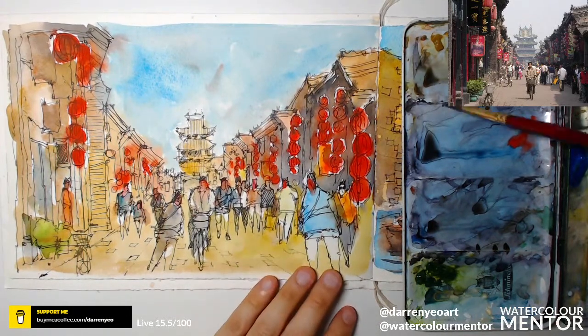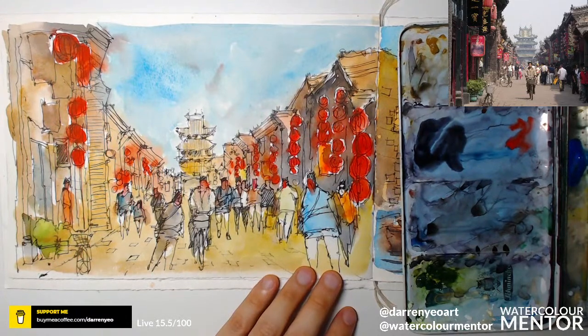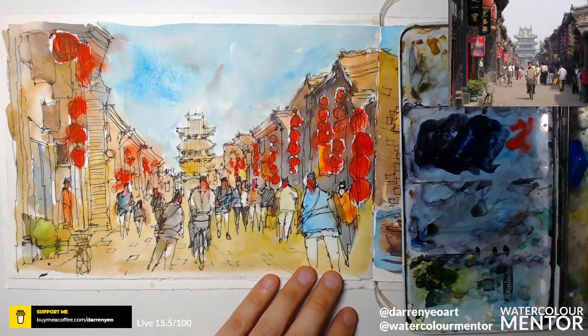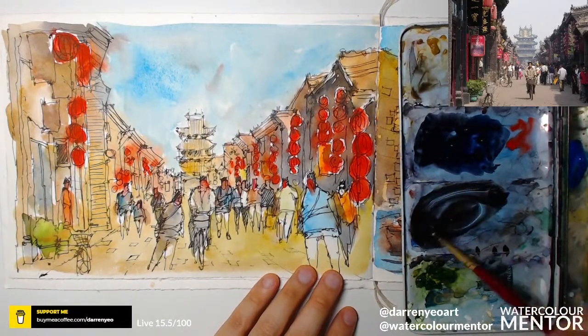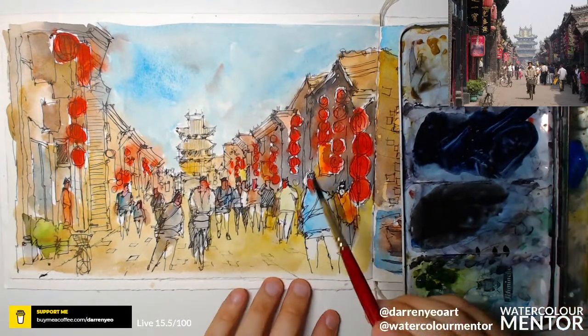So let's go ahead and do this, and we're going to simplify this down. I'm going to grab some neutral tint, just a nice juicy mix of neutral tint, and some blue. This is just some ultramarine that I'm mixing up here on the side, and I like to use variations of grays and darks. For this one here, I might just go ultramarine, a bit of red, and a bit of yellow, and then we've got a dark here, which I can just add a bit more neutral tint to. So we've got a warm kind of gray, and then we've got a cool gray over here. Two different ones that we can alternate with and play around with, so that it doesn't look all the same. So I'm going to start with the cool first.